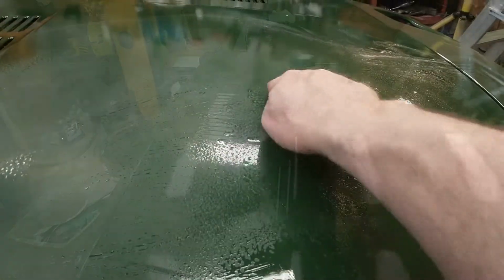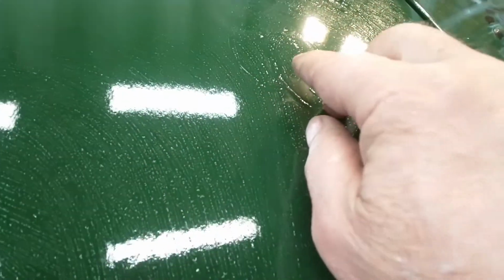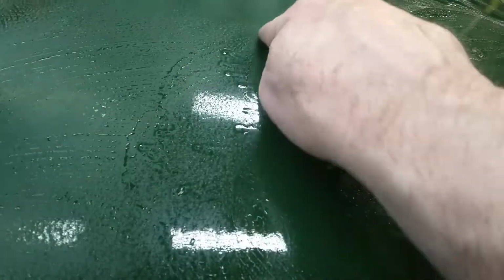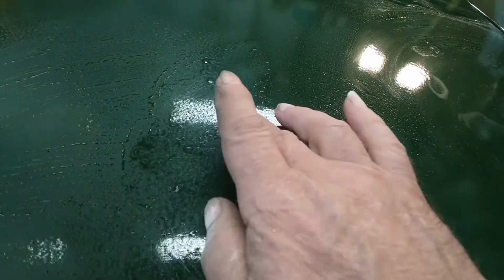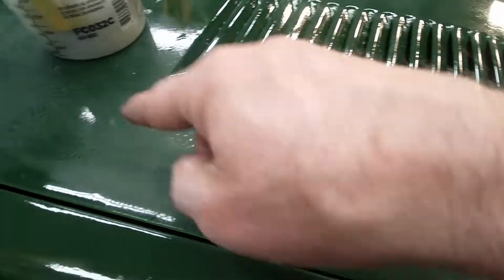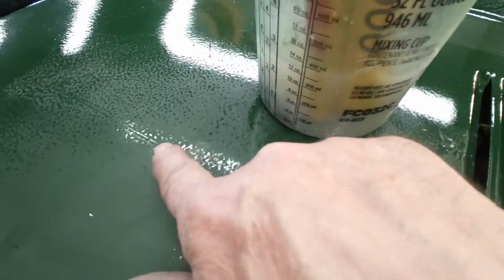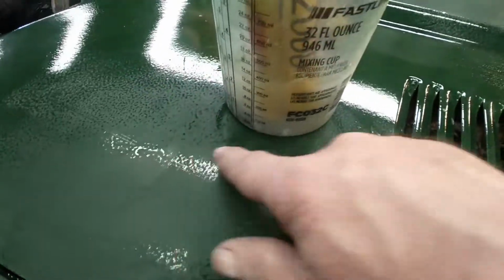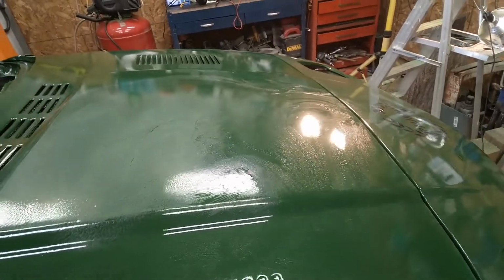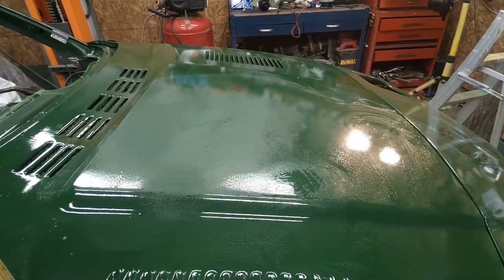Yeah, so see these runs right here, and these runs right here, can you see them? I don't know if you can see them or not, but there's some runs right here. You can see these ones, I think, pretty good. See how they stand out there. Well, the same thing was right here and right here, so they're all sort of gone. There was also one somewhere here, and there was another one here. You can see a little bit of an edge of that one right there. But we'll see what happens after I polish, but so far so good. I'll just keep on going at it.